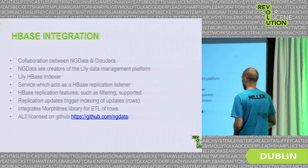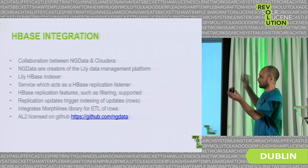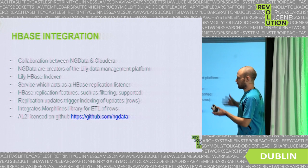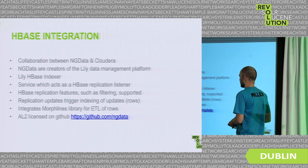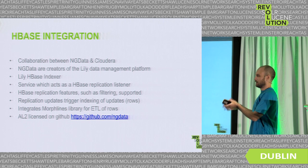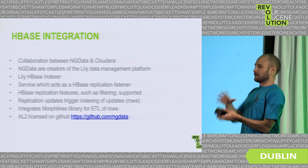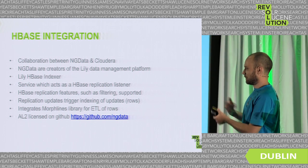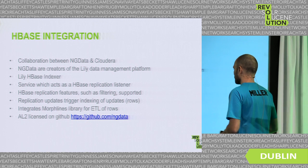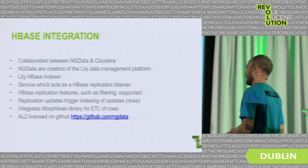But basically, HBase has this replication option, this asynchronous replication where you can replicate between data centers or whatever, kind of different than its standard region failover stuff. And so basically how this integration works is there's a component that pretends that it's another HBase instance that's receiving these replication events. But really, it's just a component that accepts that data, and rather than being an HBase instance, it's actually just taking that data and sending it to the Solr Cloud cluster. So it's kind of masquerading as a replication point and getting all the replication events and sending that into Solr Cloud.